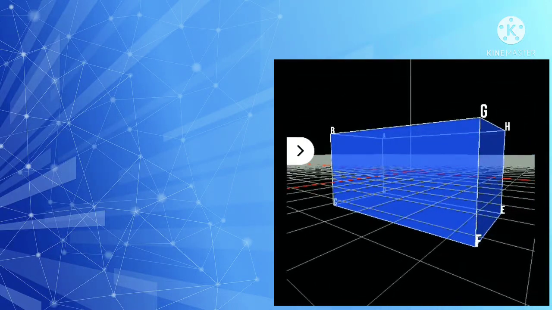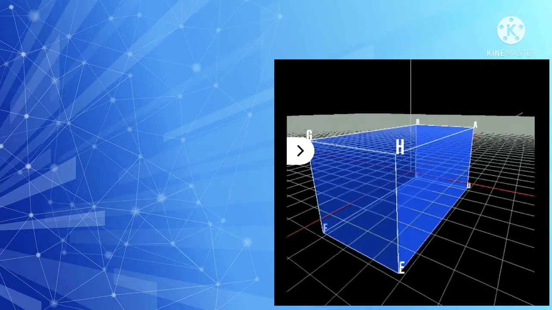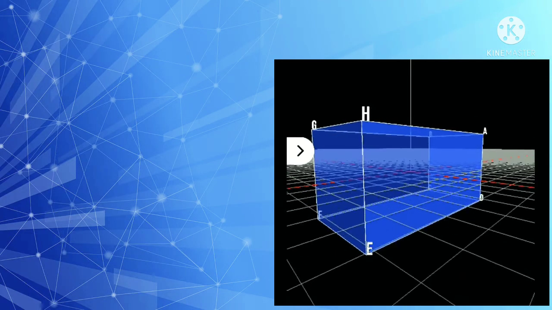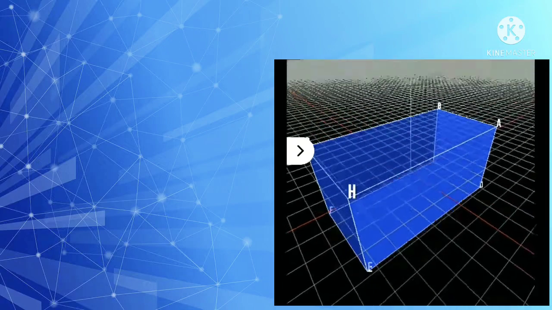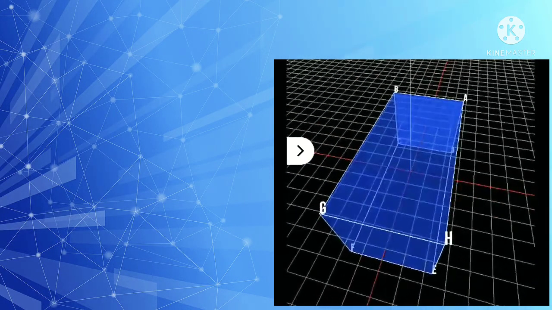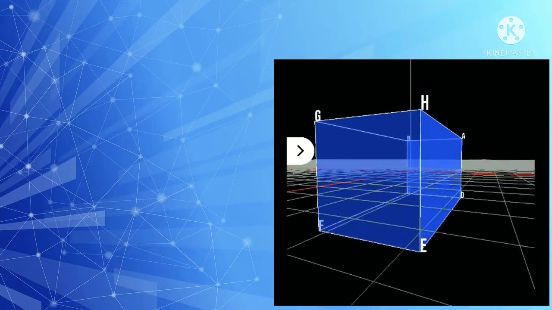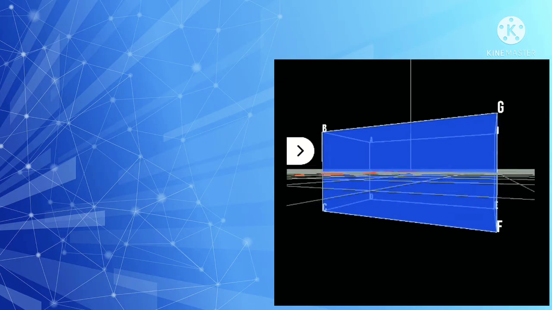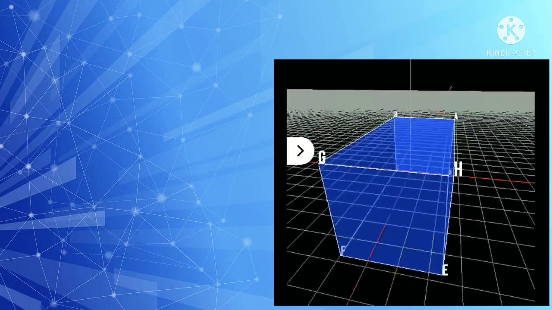That means for each and every face we have to find out the area, and if we count all this, that means total 6 faces, and easily we can find out the surface area. Is it clear? So now one by one let's see how we can find it. The longest part we write AH, or BZ, as well as DE, or on this side CF. These 4 are the longest ones.